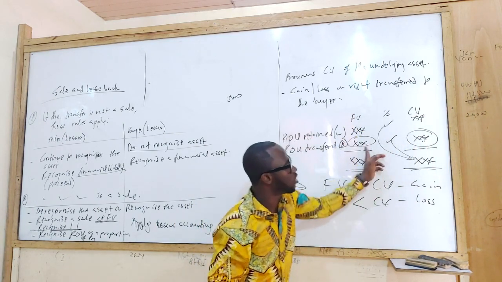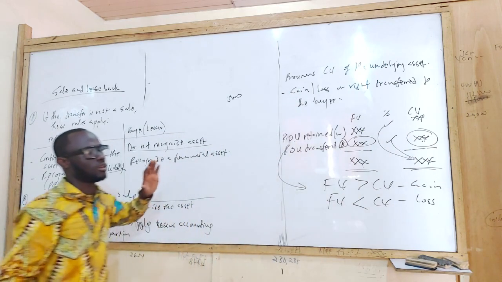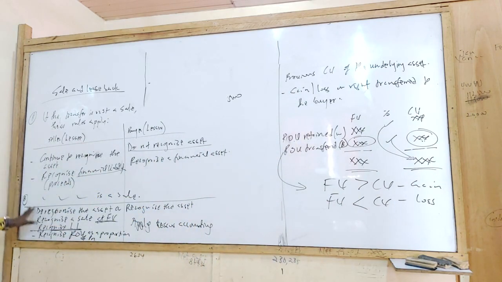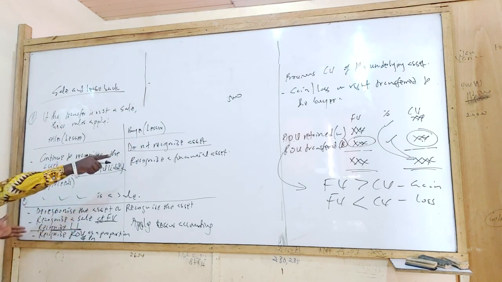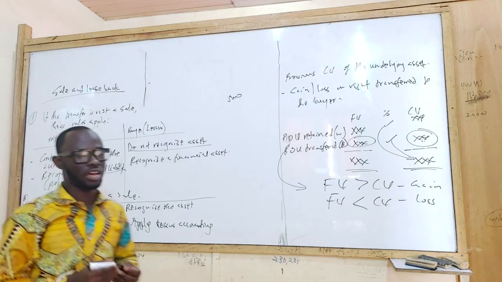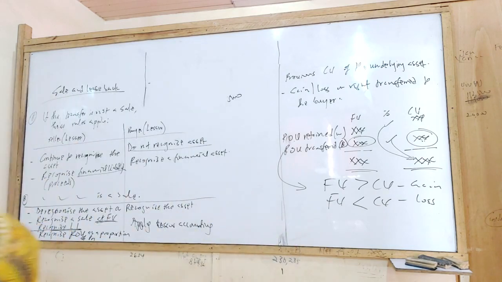The rights that we will transfer, whether we made a gain or we made a loss. So these are the things you must understand about sale and leaseback. So in the question, if it is not a sale, you go with this. If it is a sale, then the workings become another thing. So let's look at the two questions we have there, because that will guide us on these principles.